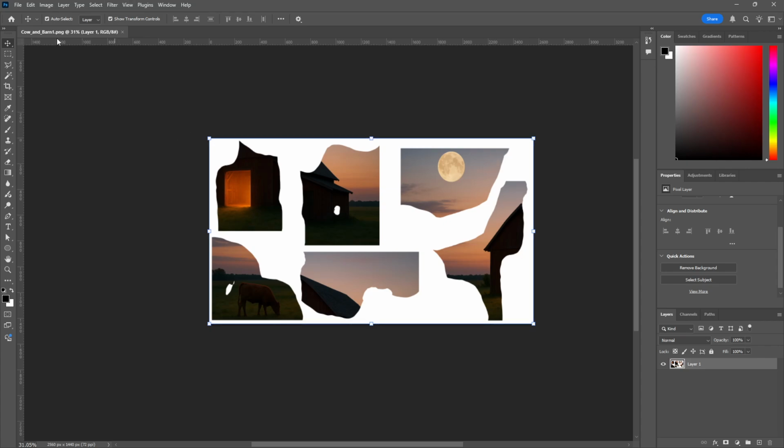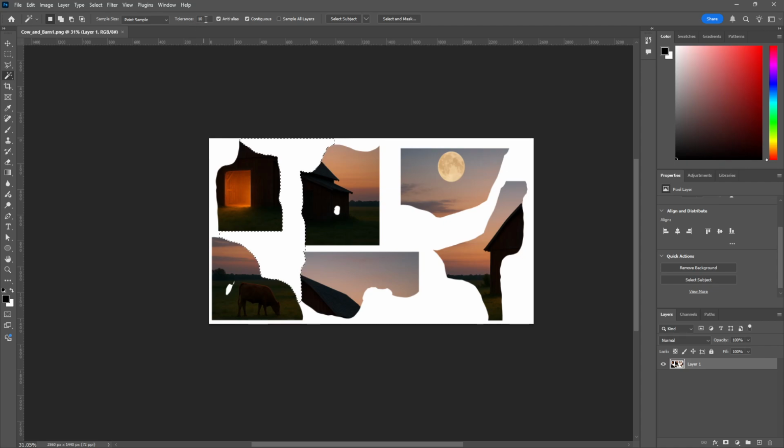Now, the first tool we're actually going to use in Photoshop here is to select our white area. So we are on layer 1. We want to use the magic wand tool. The select object tool or the quick selection tool just isn't quite going to work. If I quickly show you the quick select, you click and drag and it paints in a selection, versus the magic wand tool.